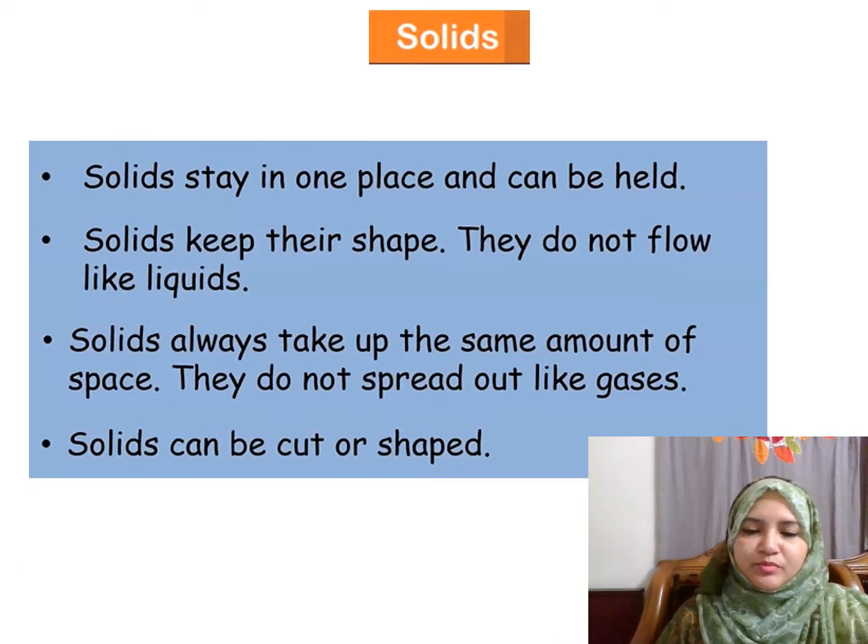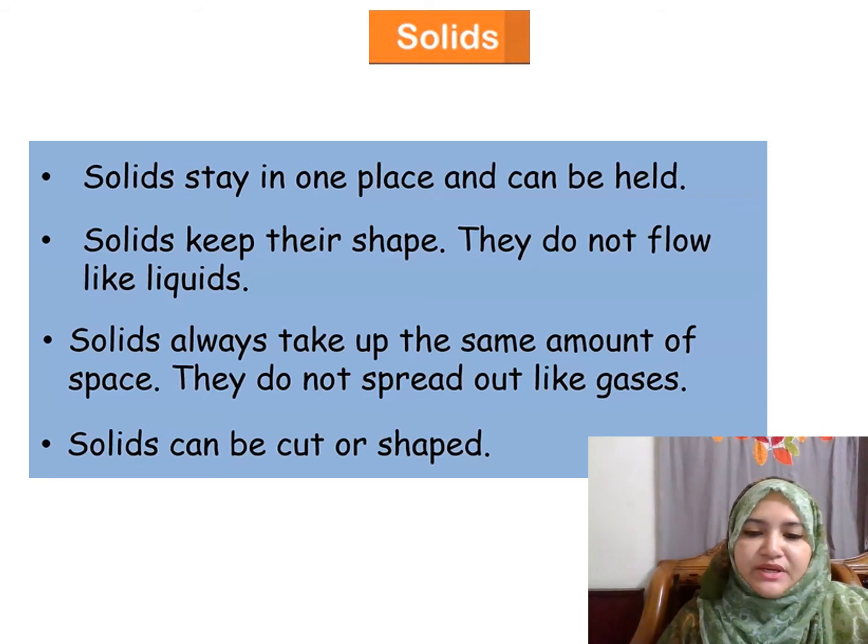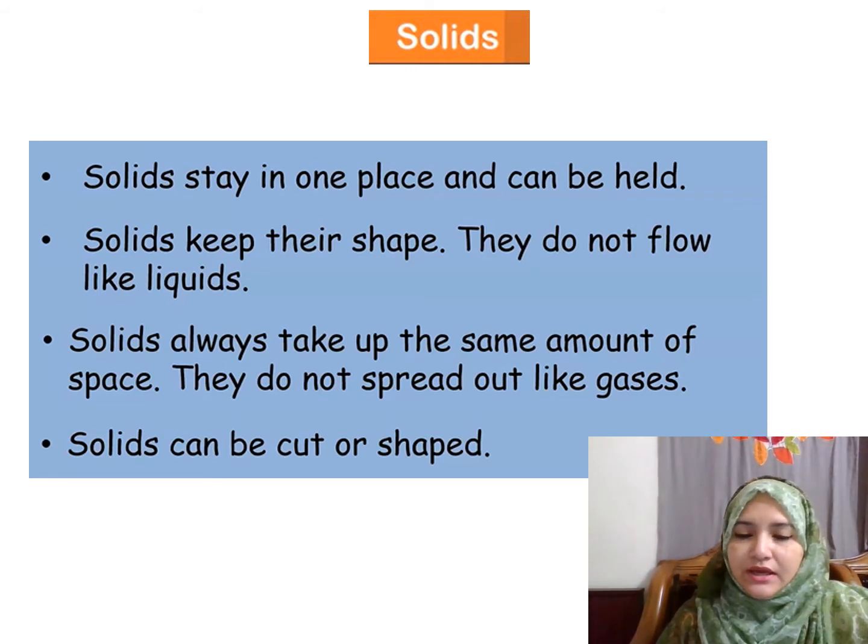Let's summarize the properties of solids. Solids stay in one place and can be held. Solids keep their shape. They do not flow like liquids, and so they are rigid. Solids always take up the same amount of space. They do not spread out like gases. Solids can be cut or shaped.